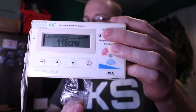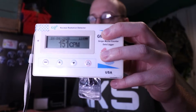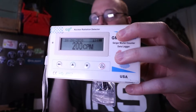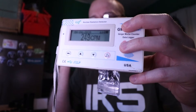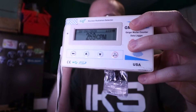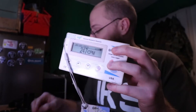There we go, just let that go for a second. Looking up how dangerous this is on Google: ingestion of high concentrations of uranium can cause severe health effects such as cancer of the bone or liver, and inhaled large concentrations can cause lung cancer from exposure to alpha particles. That's why I keep it in the bag. We're reading about 250 counts per minute — not really high levels.